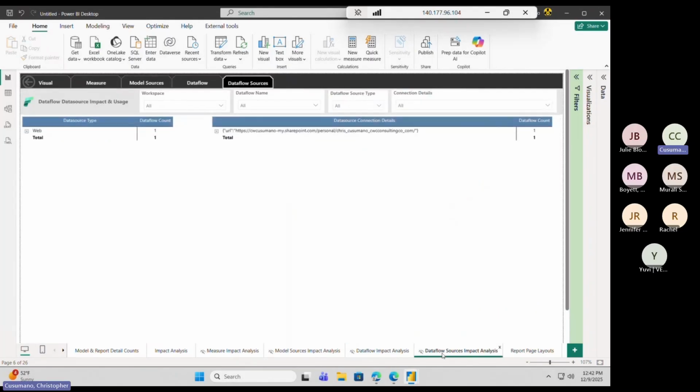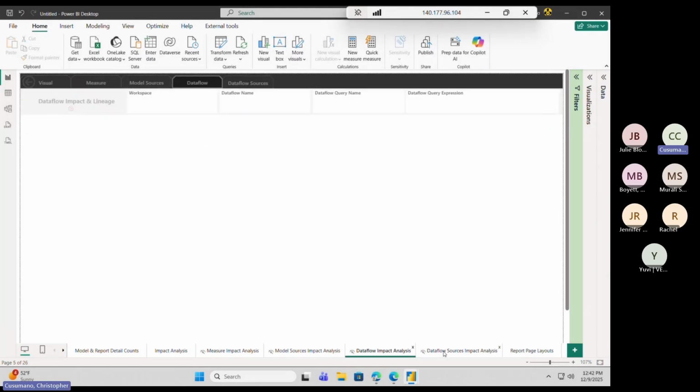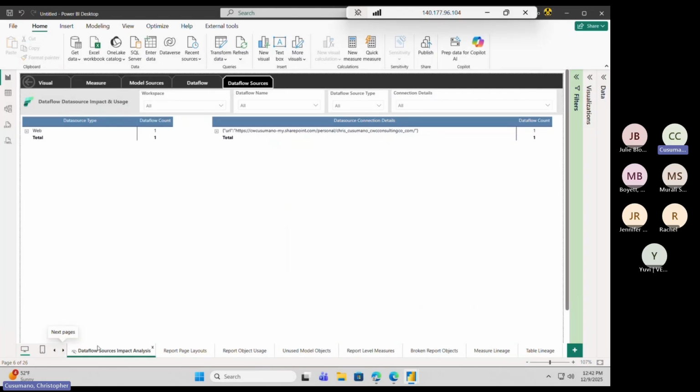Data flow sources, because they have their own source, is a similar thing, because there could be two sources. You're going through a data flow to a SQL server, which is what I was eventually going to get to. Sometimes in my last place, if you wanted to see how a table was made, I might have Power Query steps through the model, but then there's still data flow steps that also changed it. And this puts that together, not in this view.